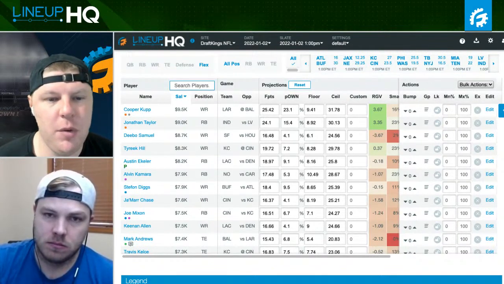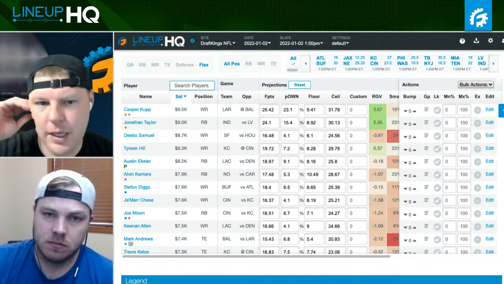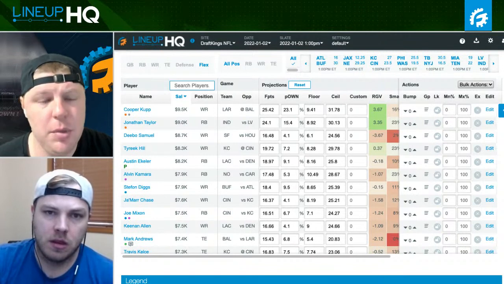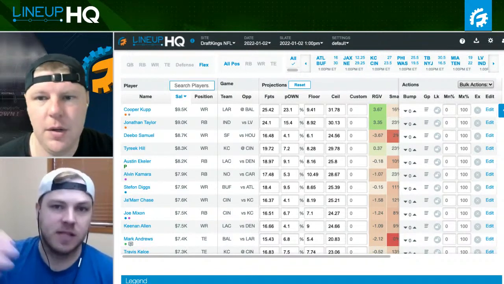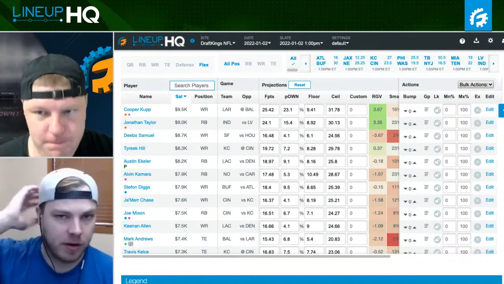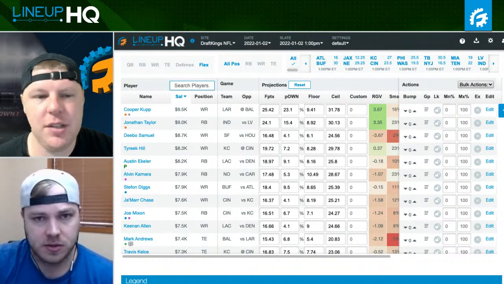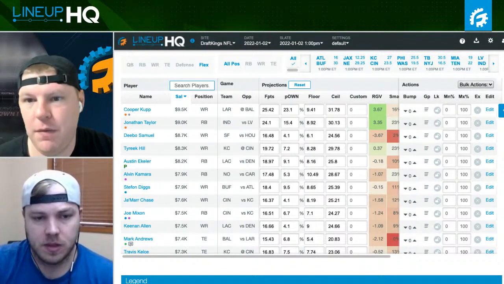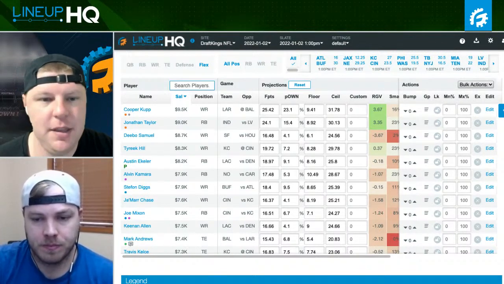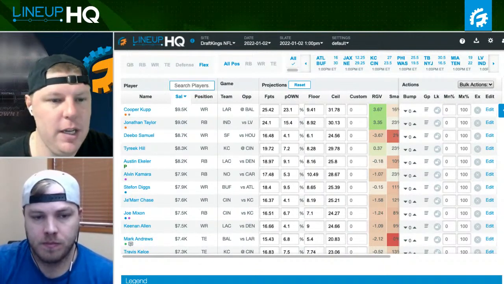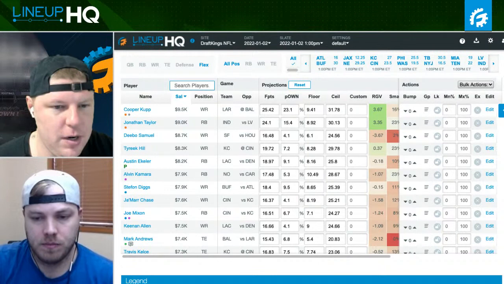AB, Gronk, and Rojo in a full onslaught? No, not for me. I think you're probably going to give up too much projection, and I think ceiling, just because of Rojo. The Rojo path is not as much passing. It's more of a ground game. I think you could play Rojo with one pass catcher. I wouldn't play him with two. Correct. He's just not going to be Fournette, where Fournette fits into the passing game. He can almost be a James White, a much bigger James White in that regard.